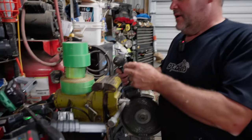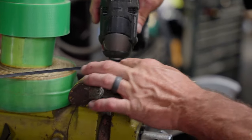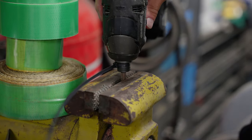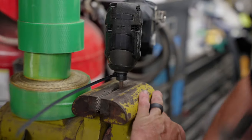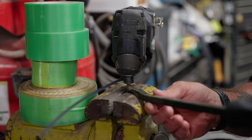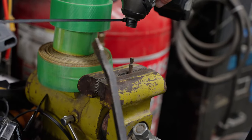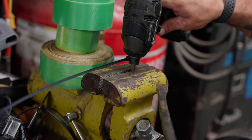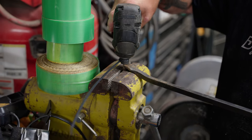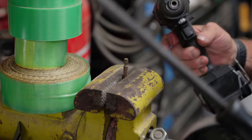I'm over at my vice and I have my stuck bit in here. I put about a quarter-inch reveal in there like that, then I go ahead and tighten up the vice — you've got to make it pretty tight. Then I took my pry bar and created some leverage on the vice and just pried on it like that, and it came right out. You might have to try a couple different times from a couple different sides, but for me it worked really well — I just pulled on it pretty hard and it popped out and I had my drill back.